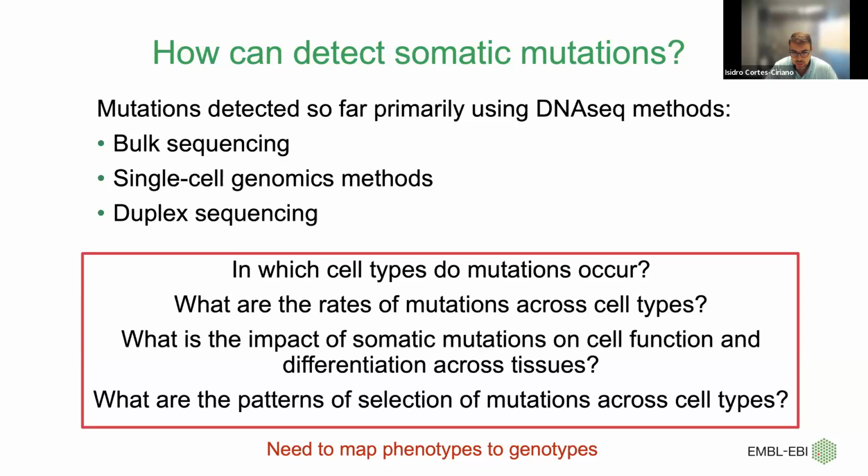And really, these are the questions that we are interested in. One thing is detecting the mutations, but the question that arises then is: do these mutations matter? There has been a lot of work in the cancer field, but more broadly, for most mutations in cancer and in normal tissues, we don't understand how they are really affecting cell behavior. So to address this question, what we really need to do is to map phenotypes to genotypes, to profile both the genotype and the phenotype, which can be gene expression or other types of phenotypes of the cells, for example methylation.